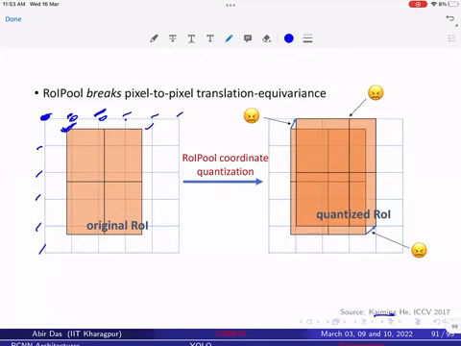This is sort of the implementation detail in Faster RCNN, but that actually caused a lot of issues in Mask RCNN. So what do you do? You have to break the tie, sort of. If I may use the word tie, what it tells is that this corner is between 2 pixels, so I shall move to the nearest one.